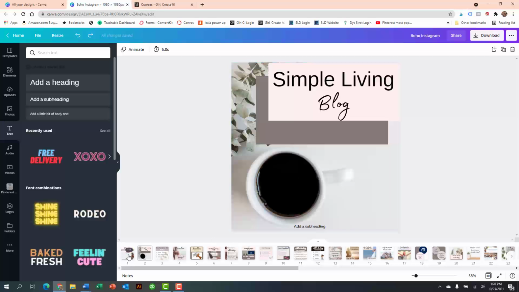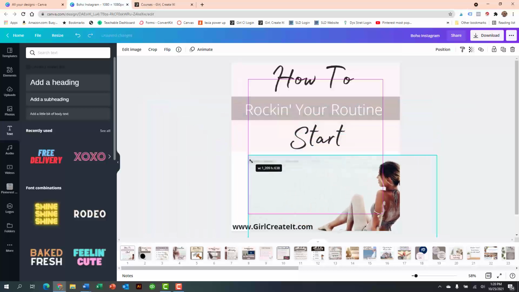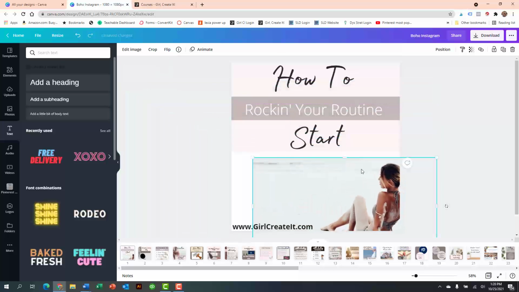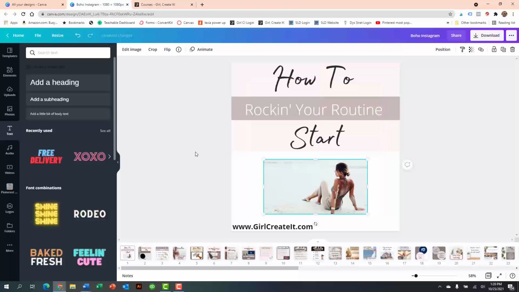When you pull an image in, so in this one, this image that I pulled in did not cover the entire image. It was a landscape one, so I wanted to pull it in and only use it on the bottom. And you can go ahead and make them bigger or smaller. You can even do them like this and center them however you want to.